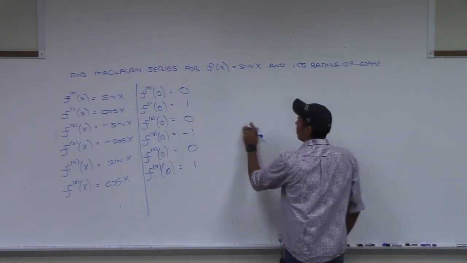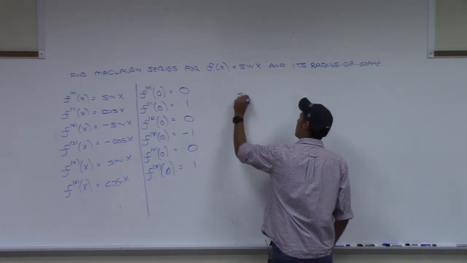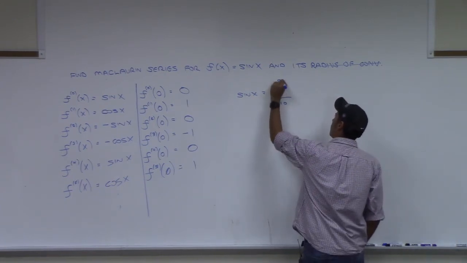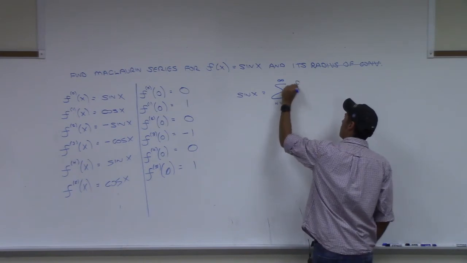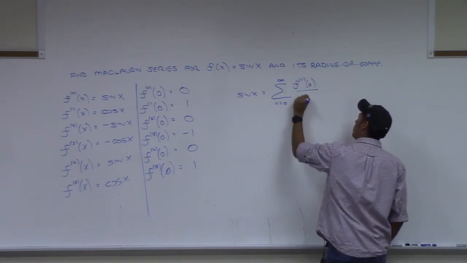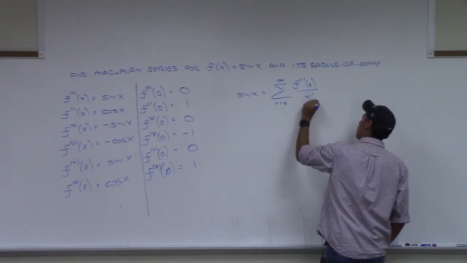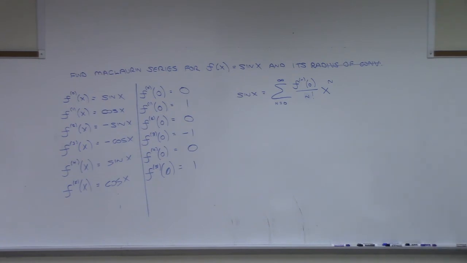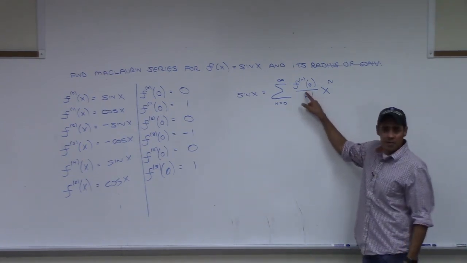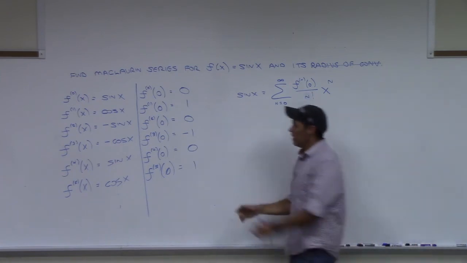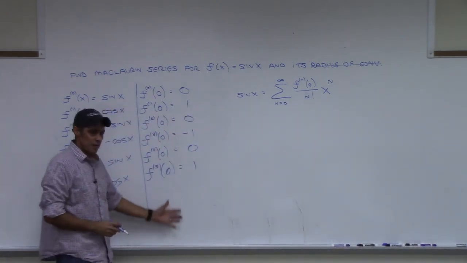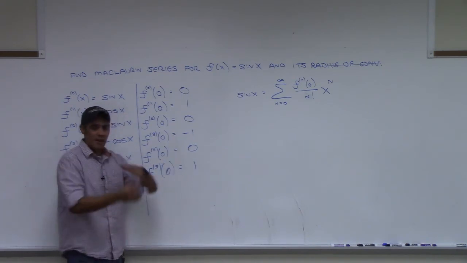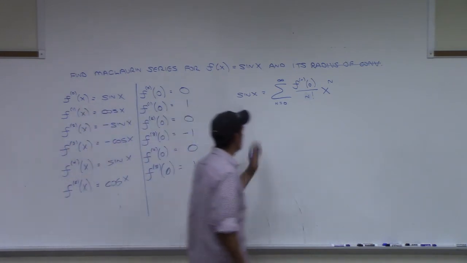All right, so now we try and come up with, for sine of x, its Maclaurin series is the nth derivative at 0 over n factorial x to the n, right? That's the general Maclaurin series formula. It would be really nice if I had a formula for this, right? I don't have a formula because of the way it's cyclic, it's hard to generate this formula. There's going to be an example I do after this where we can actually come up with the formula right here, and we never have to write it all out. But let me show you this example.